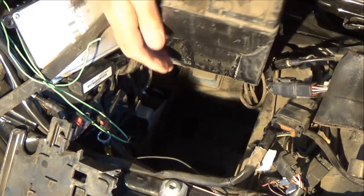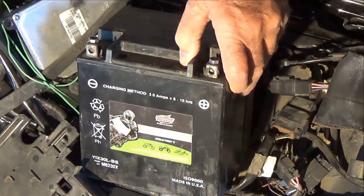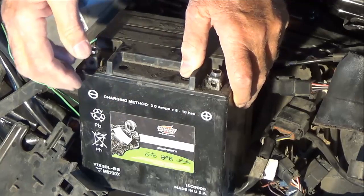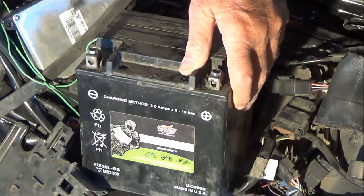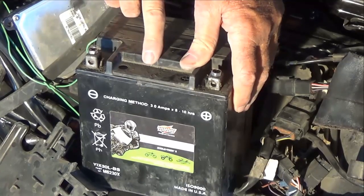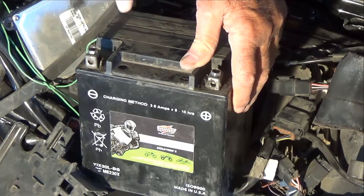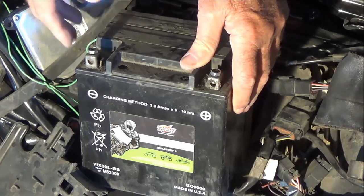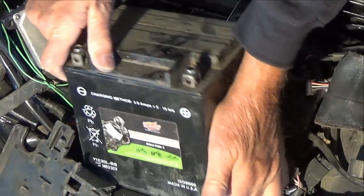There you go. I use the Interstate battery — I use it in all my cars and everything. They're good batteries and a little cheaper than Harley-Davidson. I don't know if they're better or worse, it's just my preference. I was told that Harley-Davidson is now making a lithium battery, and a lithium would be the way to go, but they're quite expensive and you can't charge a lithium battery with just a regular battery charger — you've got to have a special charger. Lots of drawbacks, but they hardly weigh anything compared to how heavy this battery is. That's how you take it out — now let's go grab a new one.